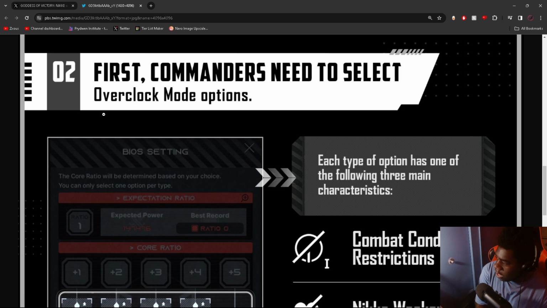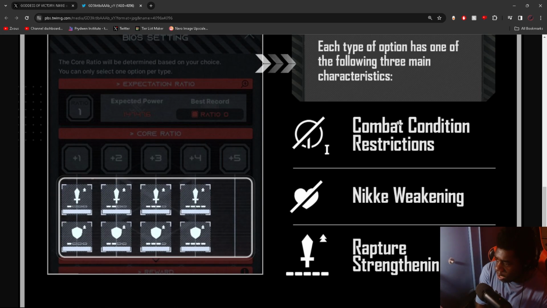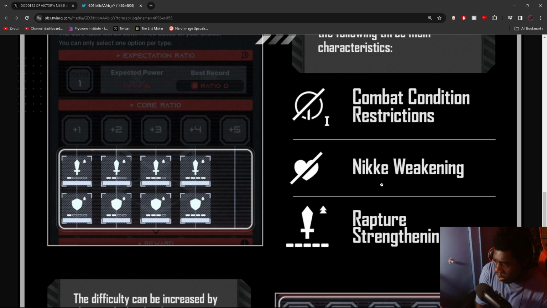First, commanders need to select an overclock mode option. Each type of option has one of the following 3 main characteristics: combat condition restriction, Nikke weakening, or Rapture strengthening. Okay. Oh yeah, one thing about this that I did see, because somebody in my Discord sent me a picture of this, is that apparently there's a mission that says you cannot use iron code enemies or units. One of them says you can't use iron code characters, which means you cannot use Litter or Red Hood. One of them says you can't use SMG burst 1 characters, meaning you can't use Litter.